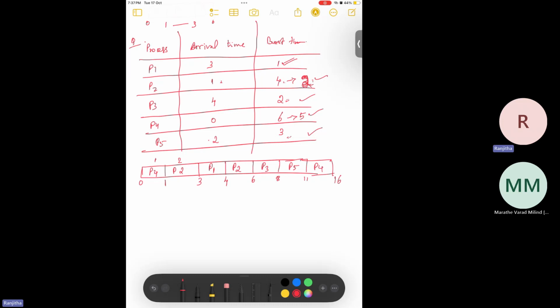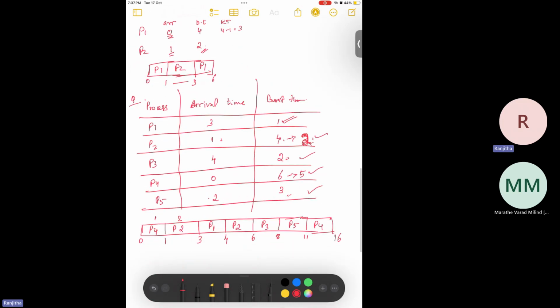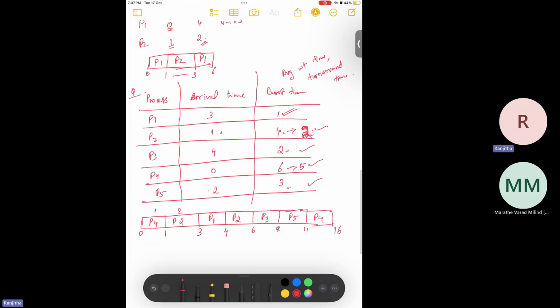Now, what the question also asked for, I didn't mention that. The question is actually to find the average waiting time and turnaround time.